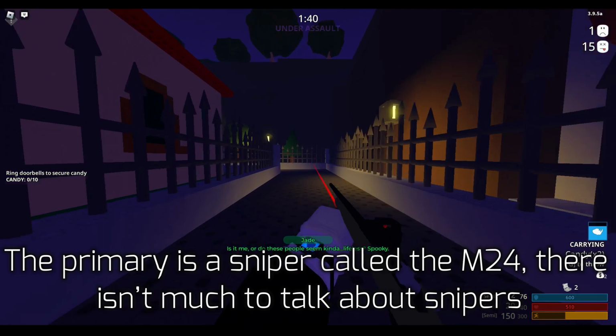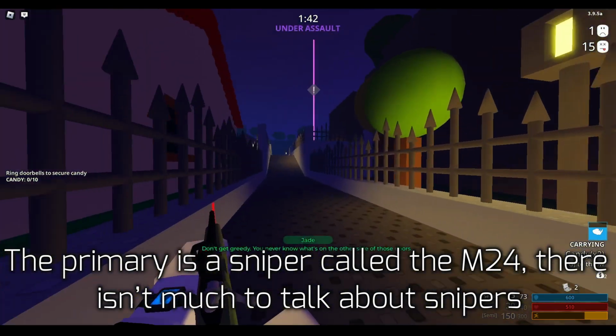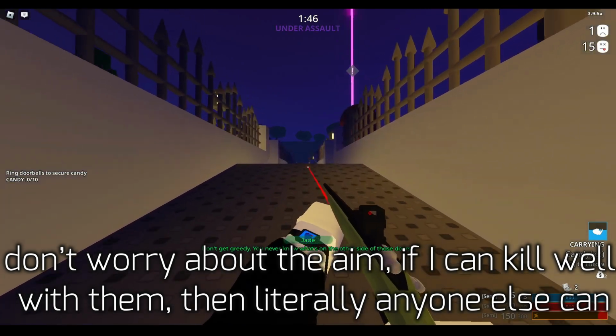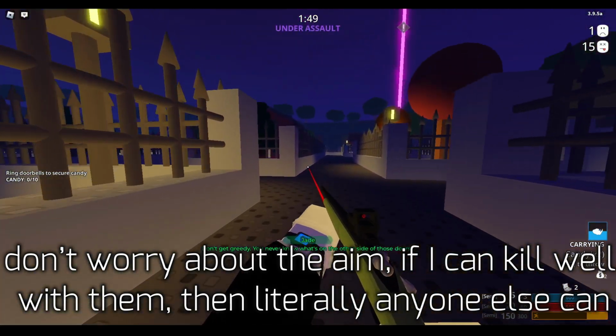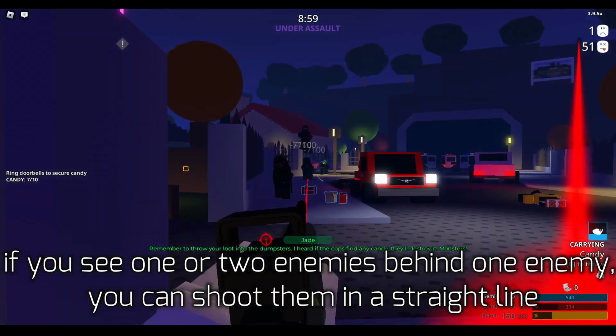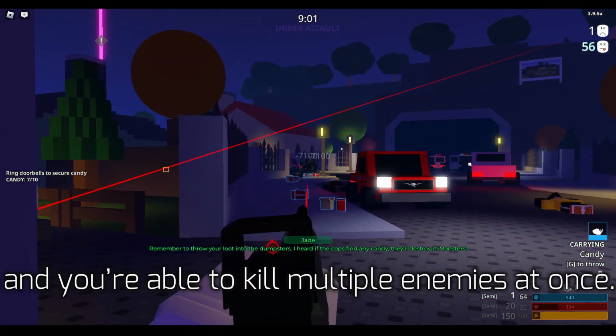The primary is a sniper called the M24. There isn't much to talk about with snipers, but don't worry about the aim. If I can kill well with them, then literally anyone else can. If you see 1 or 2 enemies behind one enemy, you can shoot them in a straight line and you're able to kill multiple enemies at once.